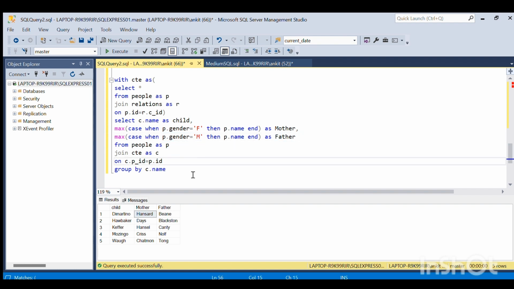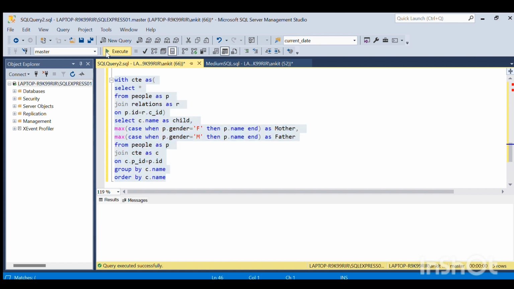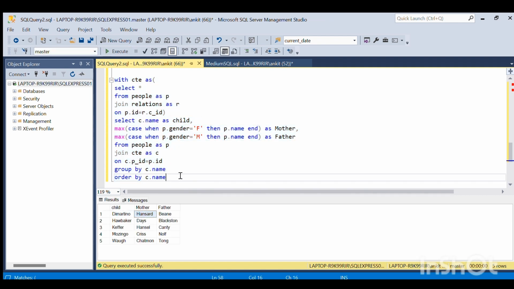I have given the solution in a very simple way, and I can just order by C dot name. Okay, so here is the answer.